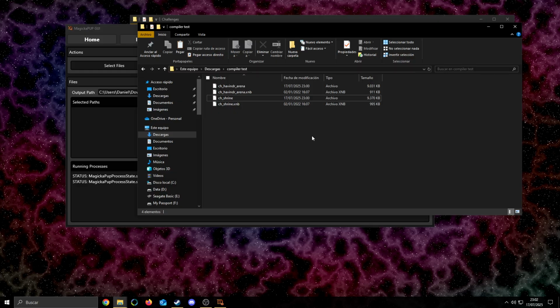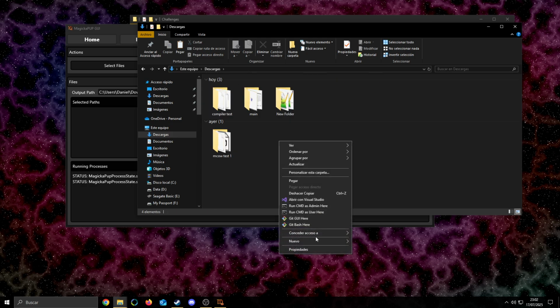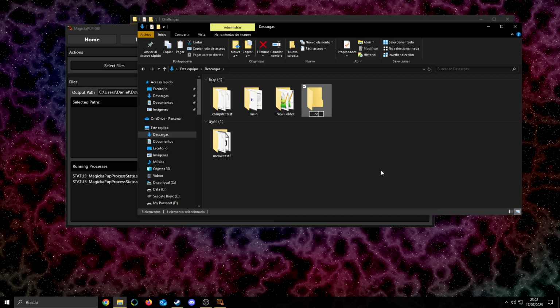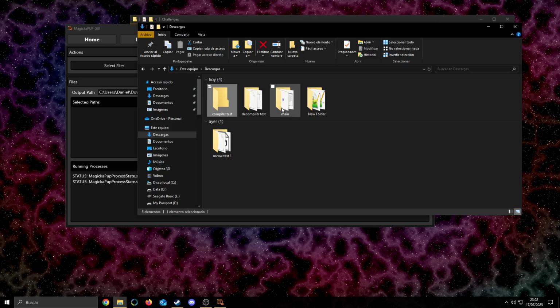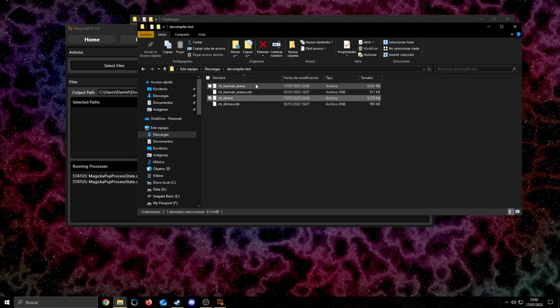And we can do the opposite process. We can actually compile this if you want, right? And we can even change the output directory. So let's go ahead and cut these files in here. And let's say we got a compiler test 1. This is going to be the compiler test. And then I can rename this to compiler test. Okay, so I'm going to paste this. Whoops, sorry. That's right. So we got the decompiler test. So we can go ahead and, well, let's leave it in here.